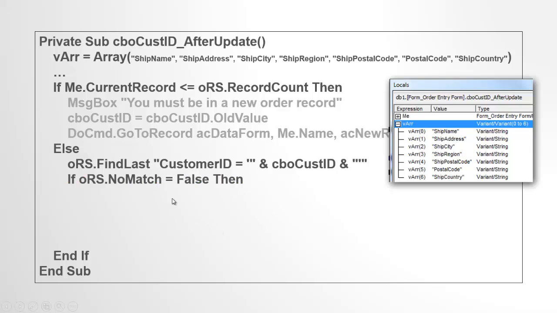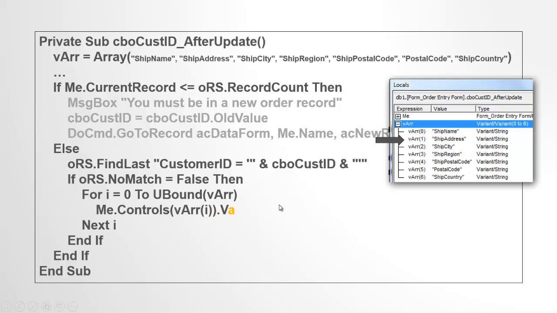If the no match is false, that means it could find one, then I'm going to retrieve the shipper's name, address, etc. from that latest, most recent record. So we loop through all these array elements. I equals 0 to the last index, which is 6 in this case. From 0 to UBound of the array is 6 in this case. We close the loop. And it's going to run through this array from 0 to 6.